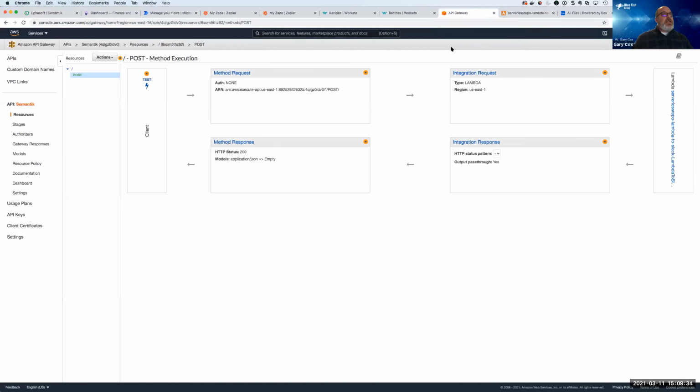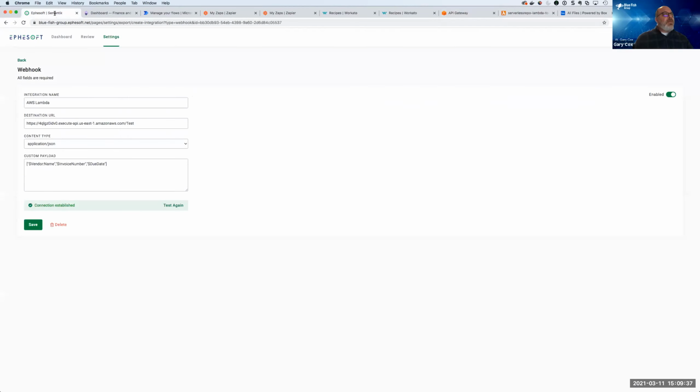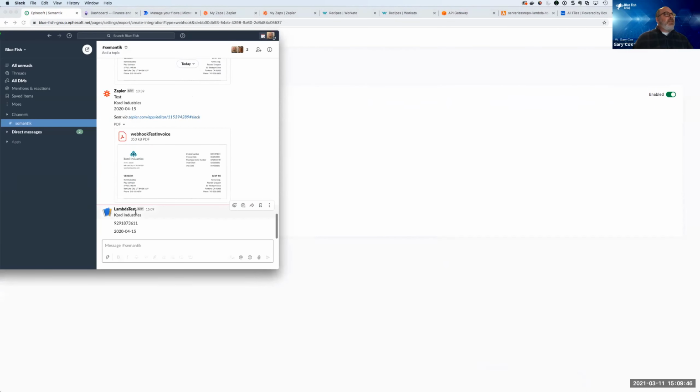In theory, and I will actually show you before I jump over, the data we're passing is very simple for this Slack message. We're just passing the vendor name, the invoice number, and the due date. So we jump over to Slack, we should have a message, and you can see it has arrived here. Nothing like doing a live demo. It's always exciting to see if it actually gets through, but it did. We can see the Lambda test is the name of my function. Here's the vendor, the invoice number. And I could have passed more data. This integration will take as much data as I want to send it, but this is just an example.